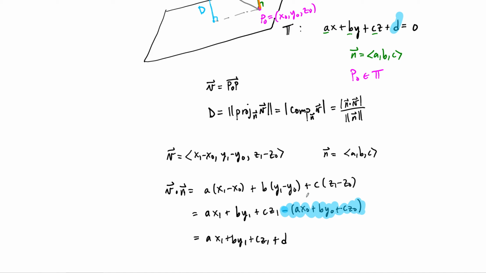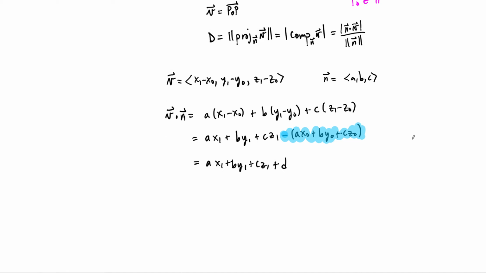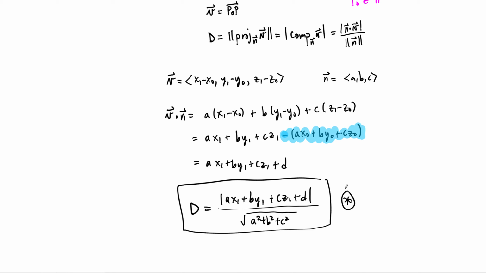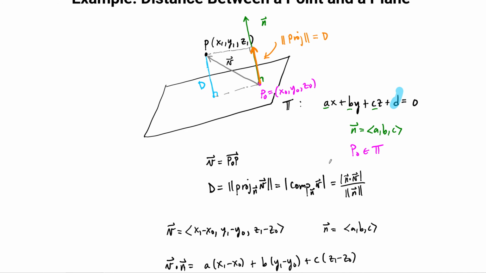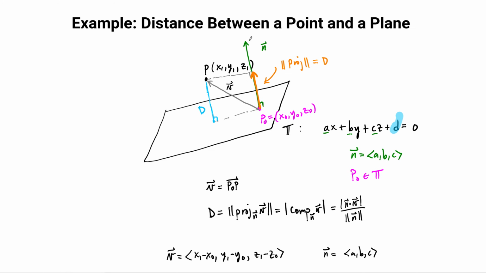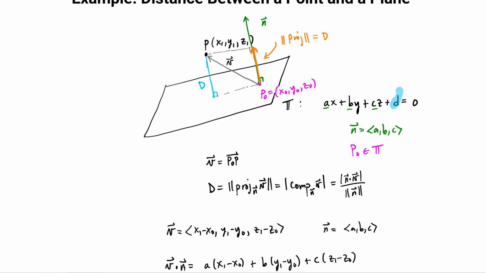All right? And that's the numerator. The denominator is just the length of n. And so after all this work, what we get is that the distance between our point and our plane is given by the absolute value of this dot product that we just computed. That number could be negative, of course, because any of those could be negative. All divided by the length of n. Well, the length is the square root of the sum of the squares, so this is the square root of a squared plus b squared plus c squared. So there you go. There's the distance formula for the distance between a point not on a plane and the plane itself when you know the normal vector of the plane and a point on the plane.